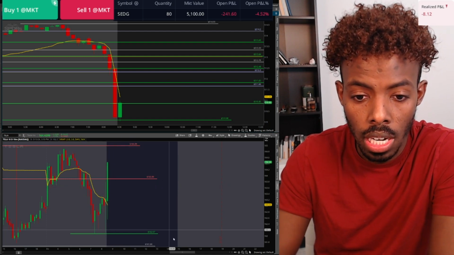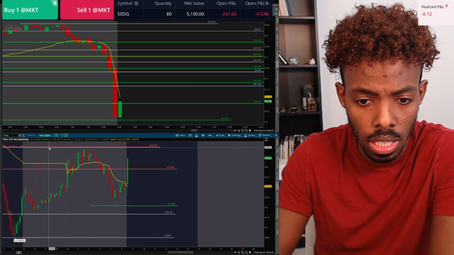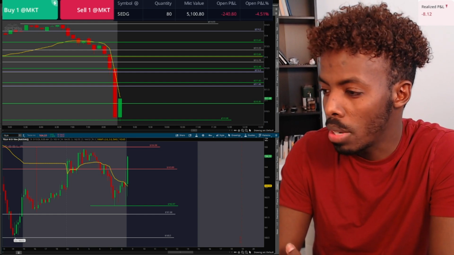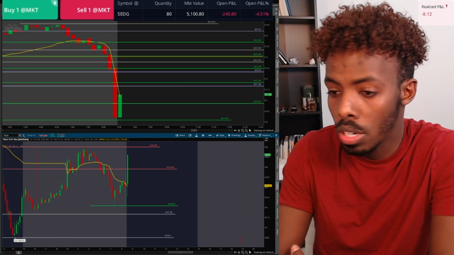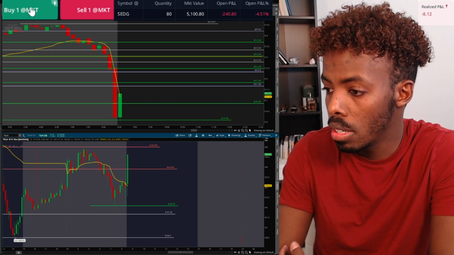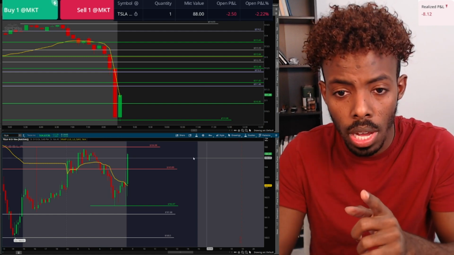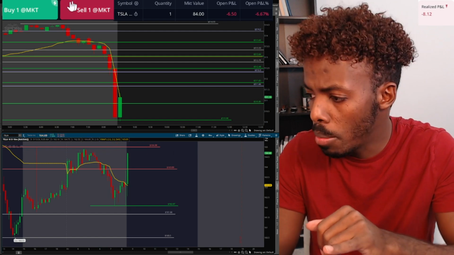If it hits right here, I'm gonna go ahead and take a light put. Of course I will, because this is a level. This is a level. It's gonna be the fourth time it's gonna come there. I might take an L on this trade, but it's all right. It's part of my setup. I'm gonna go ahead and take a put right here because it came to that level. I should have probably waited until I see a wick, but it's fine. I went ahead and entered it. It's okay. I'm gonna go ahead and enter again.